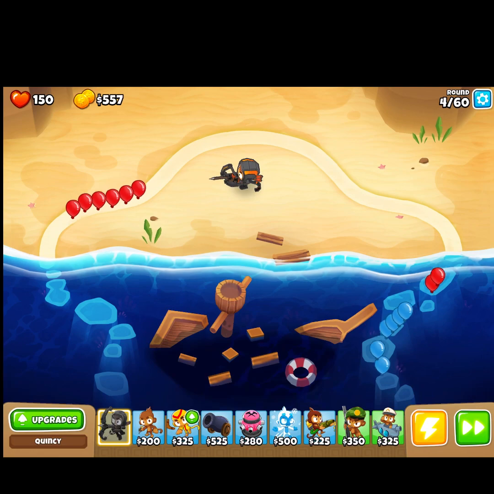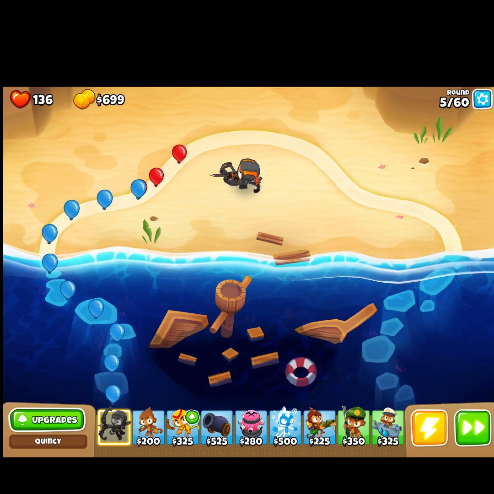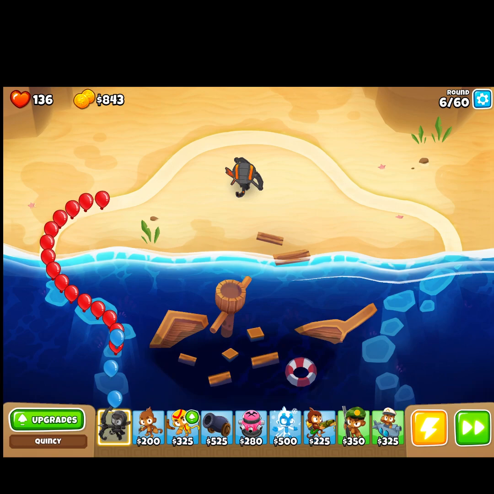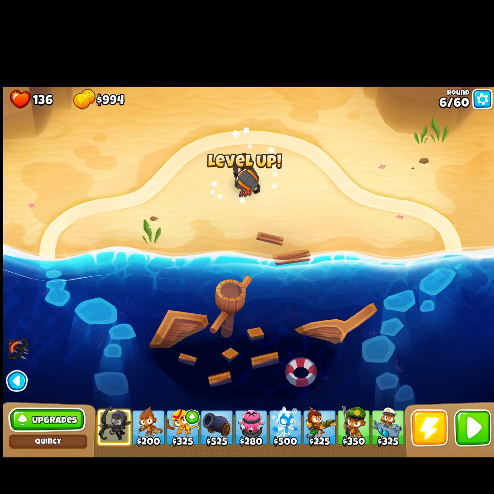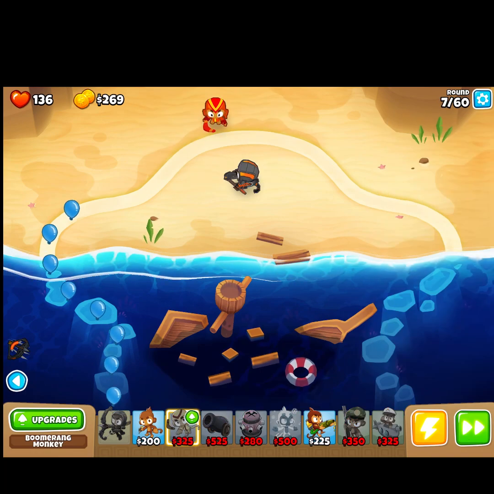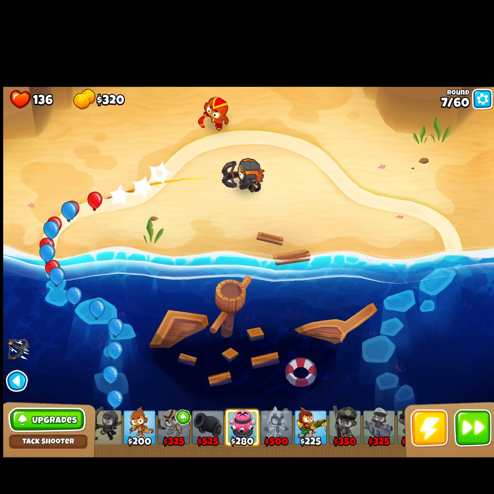I don't really care about the balloons being leaked at first. It's two hearts, one heart. It's not going to do much. In the later stages, I'll definitely have to watch out for that. So the first thing I'm going to buy is the boomerang monkey, just because then I don't have to buy him later. And then he's just going to help me with the metal-covered things and whatever, and then he just provides a bit more support.